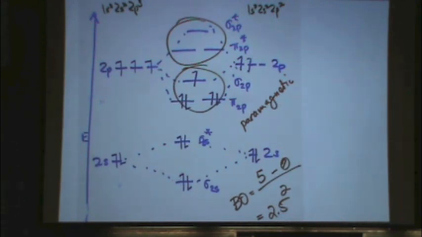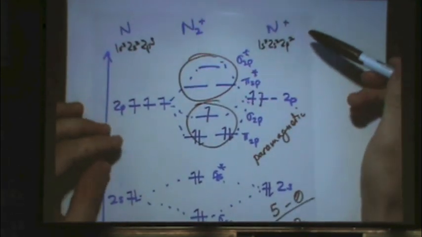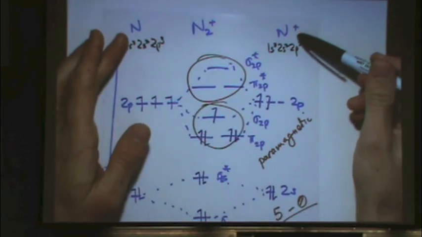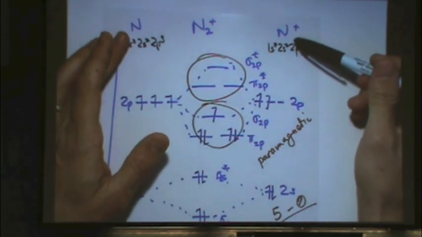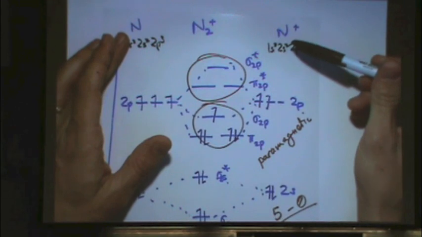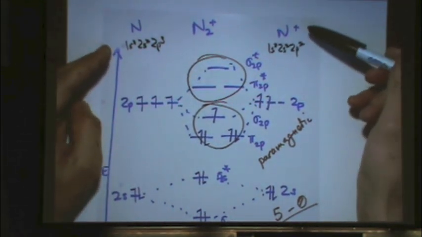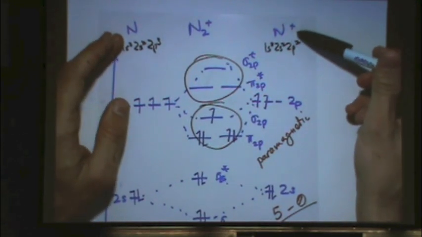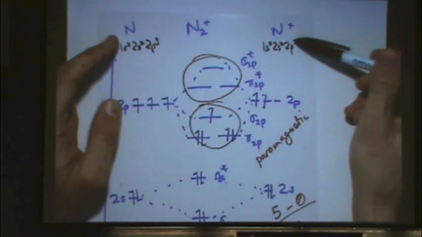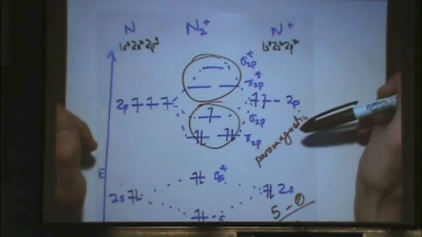What's that? On one of the practice tests in the answer key, it was O2 minus, and they didn't put the electrons in the 2p before we were on the sides. Yeah, that's what I'm saying. One of the practice tests was O2 minus, and they put neutrals, I believe, here. That's because I didn't make that key. I contributed to the test, but I really don't totally care, though I think it's appropriate to put the minus charge. You need to check with your instructor about what your instructor thinks should be here.